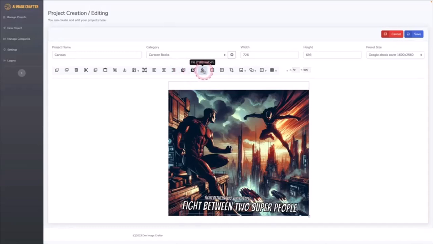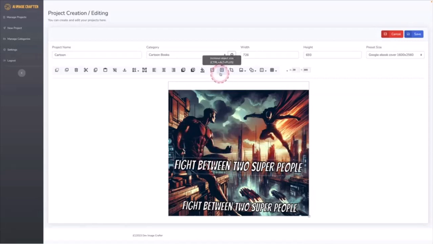Here is our color fill, sorry, not color picker. Here's the color picker. Here's the fill. Here is decrease and plus on the object size. So let's say we want this a little bit bigger. We click that. Or we can just drag it with the arrows. We can also flip it as well. Here is the crop image. Now if you want to crop a certain section of an image, you can do that with that. I'm going to show you that in a moment.